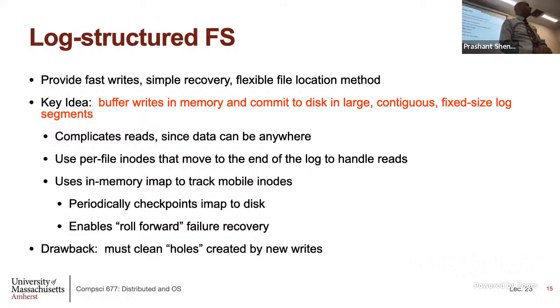Is that clear? Okay? But if I write to a hole and then I go to the next hole, I just reintroduce seeks. Is that clear what I'm just saying? Because I have holes, but now the holes are not contiguous. They're at random places based on what files have changed. So if I reach the end of the disk, I go back to the beginning. I can't do what I had started before where I'm just writing contiguous. I can only write to empty blocks which are at random locations. Okay? So that's going to reintroduce my seeks, which I don't want. That's what I was trying to avoid. So what do?